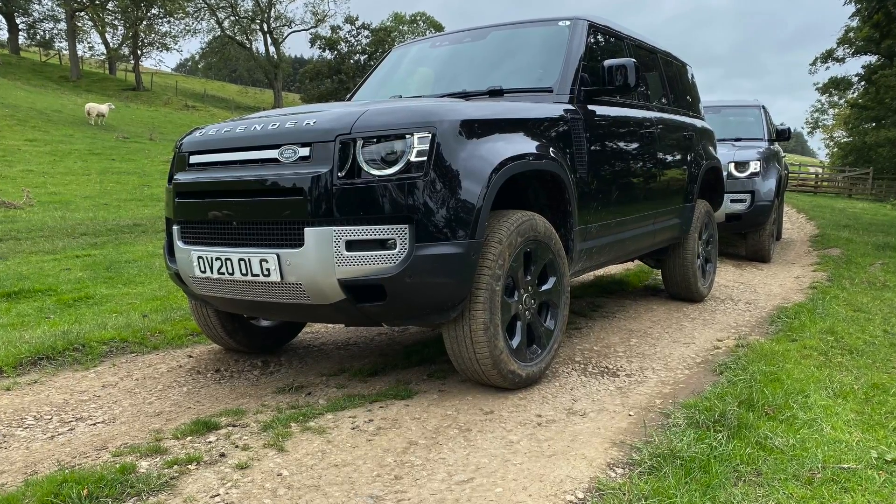So yeah, I am a bit confused really. I like the look of the 110. Obviously the reason why I was going for the 90 was because it's the iconic Land Rover Defender and I love the look of it, but then I'm looking at these now. I'm looking at Adele's car in front in the black — it looks stunning. Got to look out for these rocks. I'm open — I'm going to speak to the guys when we get back. I know we've got the 90 on order, you guys let me know what you think. If you think we should get the 90 or the 110 — I'm still leaning towards the 90, but this has definitely opened my eyes a little bit, because they look good.